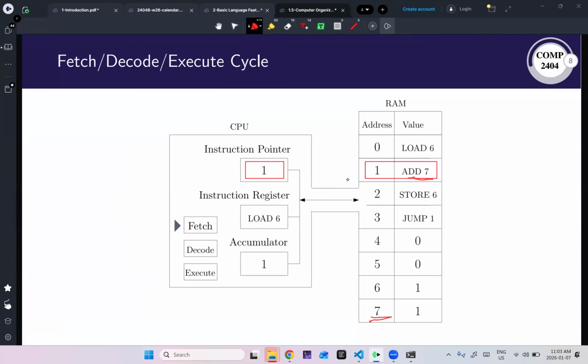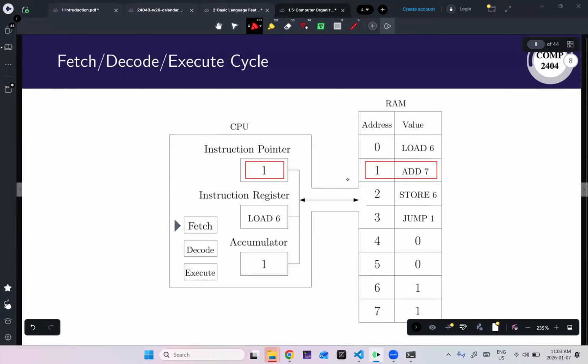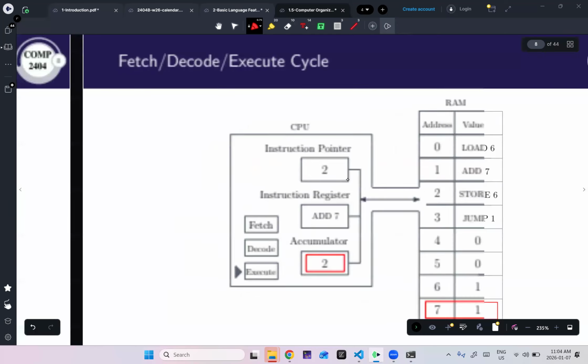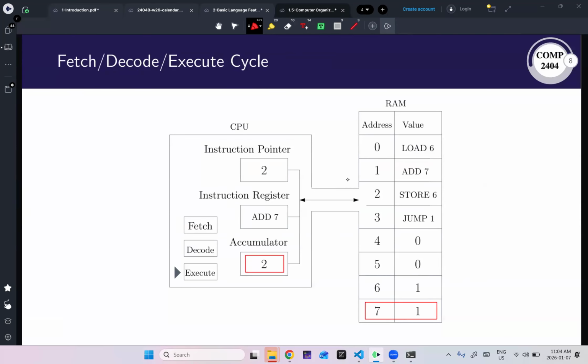I mean, go to location 7 and grab that value. So this is indirect addressing. But first, I'm going to load that into the instruction register. And then I'm going to decode it, which says, oh, go to location 7, grab that value, add it to the accumulator. So in the execute, I do that, and now the accumulator has value 2.